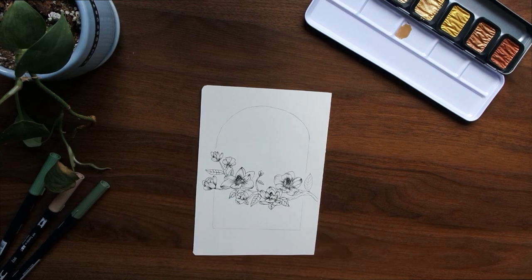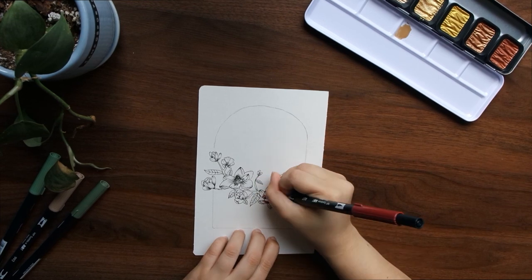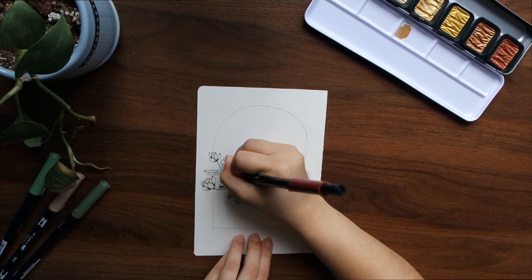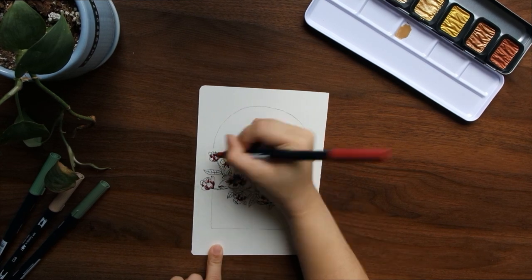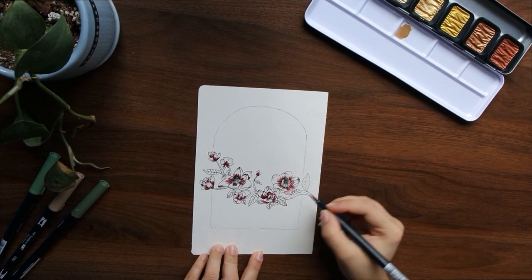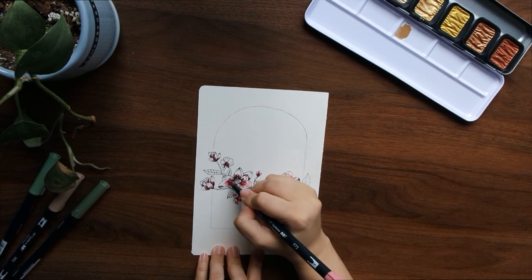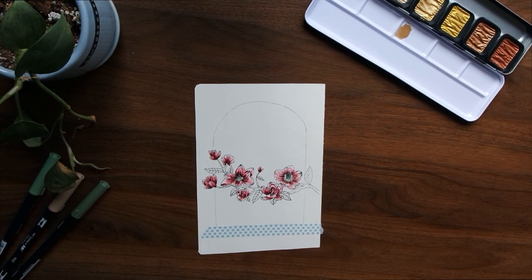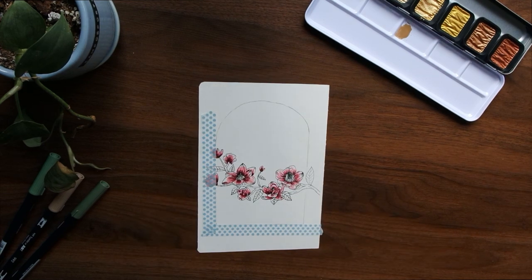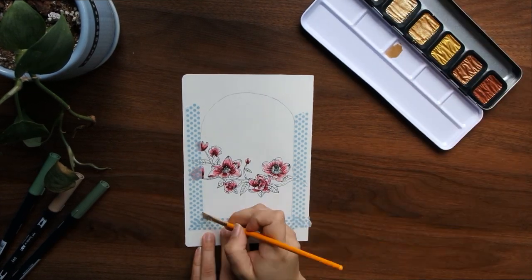I knew the colors would work and I know she loves flowers just as much as I do. It's actually one of my favorite things to draw — even in high school, my homework would have little flowers in the margins because I'd doodle during class. I went in with my Tombow brush pen using the darker color first, coloring the parts closer to the center, then the lighter pink shade spreading out toward the top, leaving the tips of the petals completely white, just like the magnolia blossoms around me.